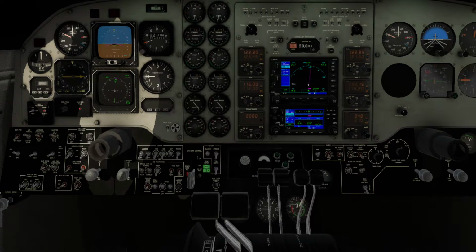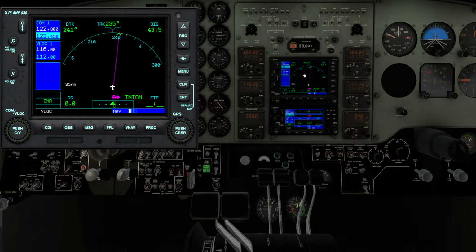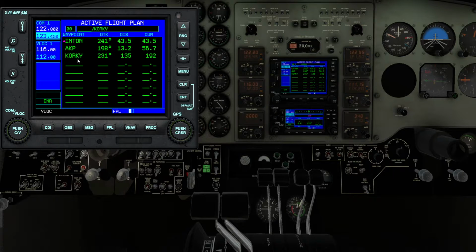All right, so let's get the GPS fired up. So here's our GPS. You can see, wow, has it got my flight plan still? It sure does. Okay, so we got to get one more fix in here. I don't know where it got. Oh, I did a test flight yesterday. That's why. Okay, so from Corky to Loops. Hang on a second. I want to bring Sim Toolkit up on my end only, and I'm sure I'm going to have to log in now. Oh my goodness, I'm not. Hang on a second.